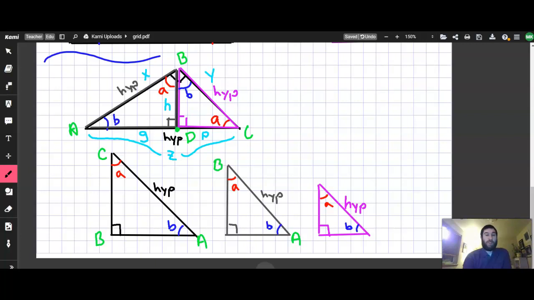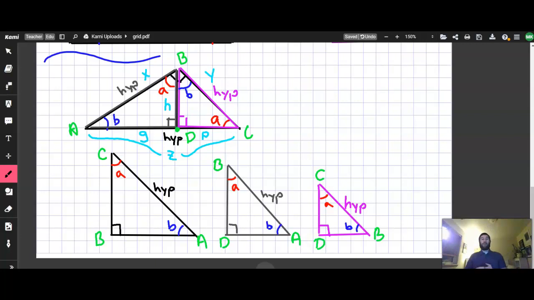So you see how the letters are different already. And then in our gray triangle, our 90-degree angle is down here at D. And so, last but not least, our purple triangle, our blue B is up here with the other B. The red A is over here with the C. And our 90-degree measure is down here with the D.